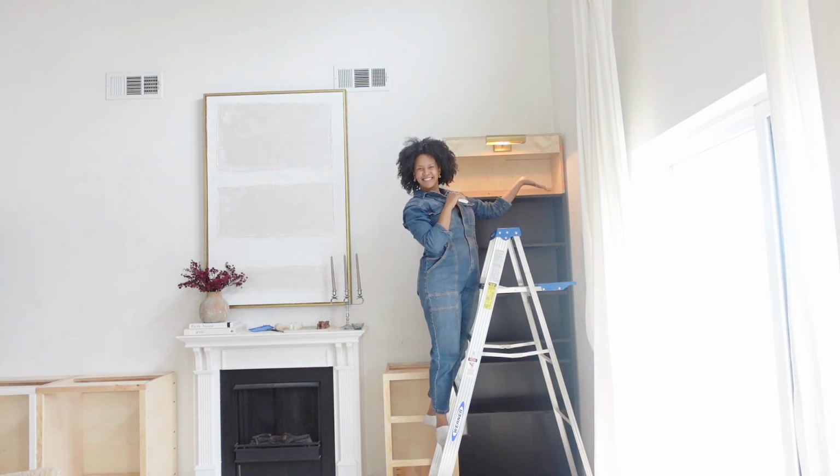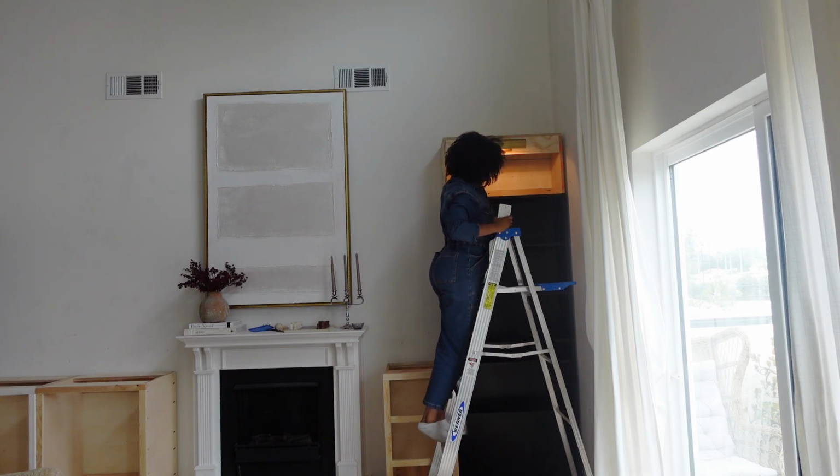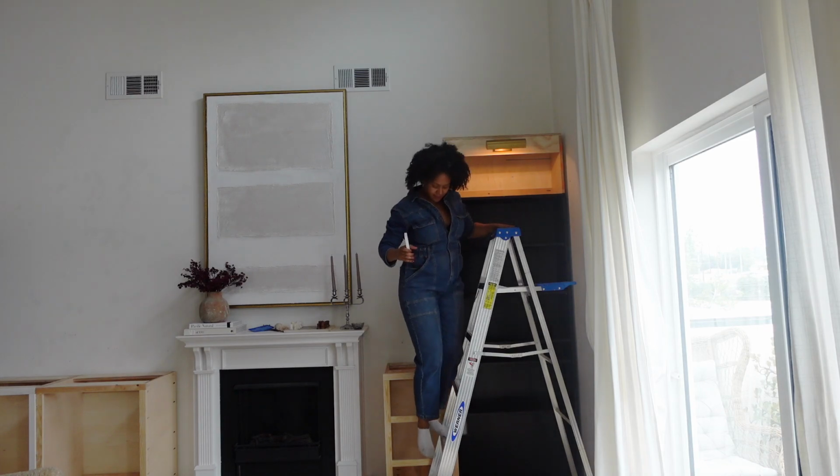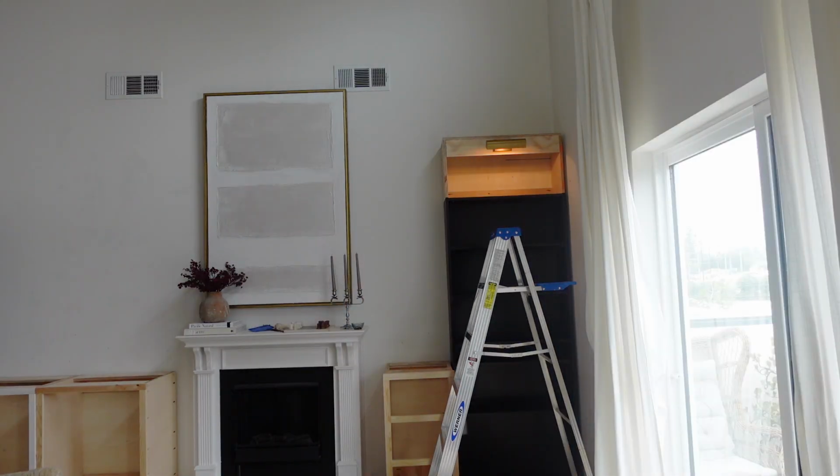That little device I'm using is going to go on the wall right next to the bookcase so that when I walk by, I can just turn it on and off. And the head of that sconce does flex up and down, so I'll be sure to link that down below in case you're interested in purchasing it.